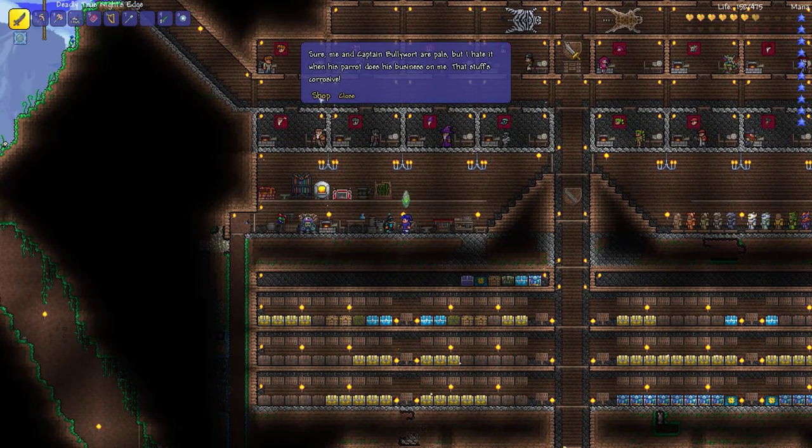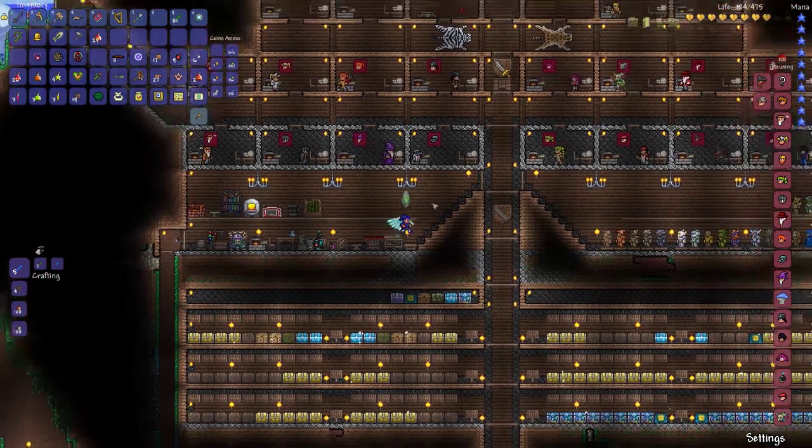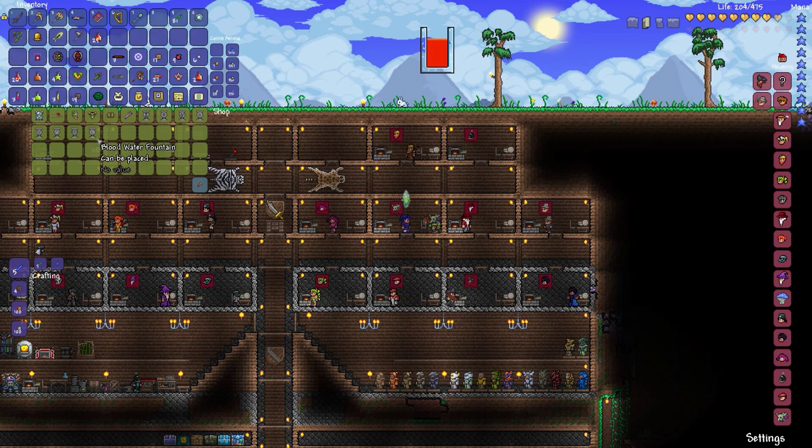We beat Plantera, guys. Shop. He has nanites. What are those? Proximity mine launcher and rocket one. The witch doctor is going to have new stuff as well, which is going to be awesome. The fountains! Yes! Let's just pick up all the fountains. Because they're free. Why are these fountains free, I wonder?